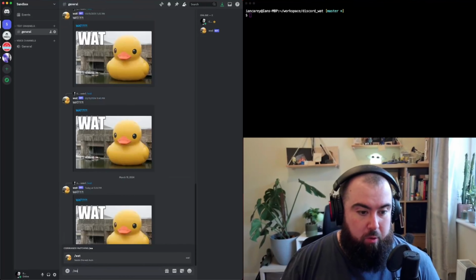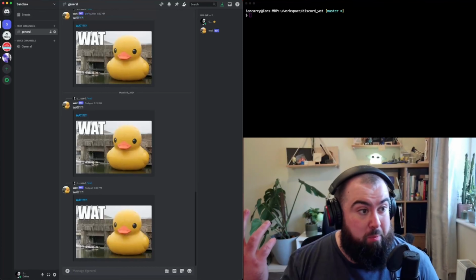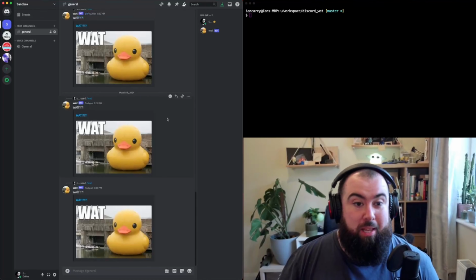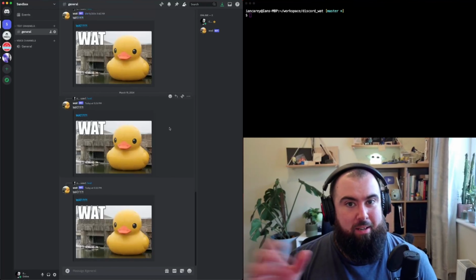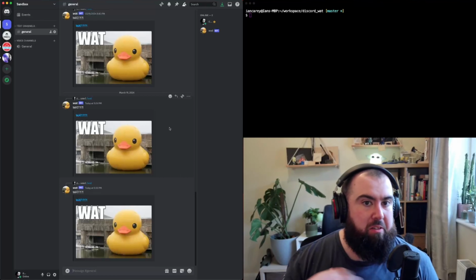You can type in the wat command, and you'll get your response. And that's basically the whole flow of how the app works. So with that kind of very quickly glossed over, let's have a look at some code. Let's see how I implemented this in Rust and all the things.